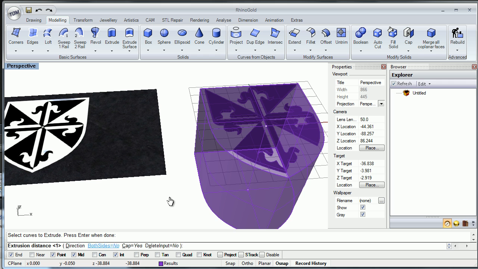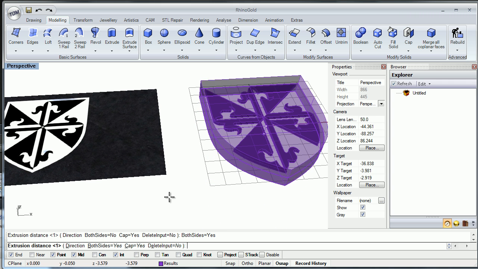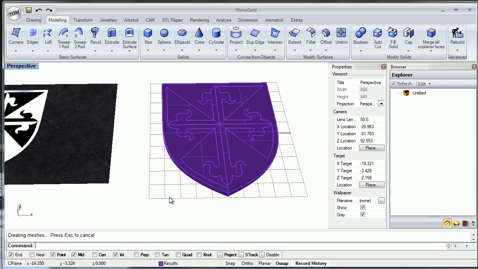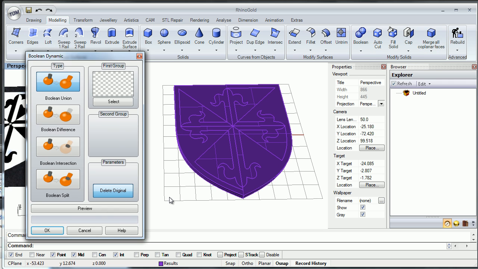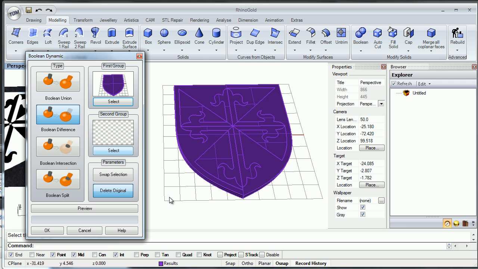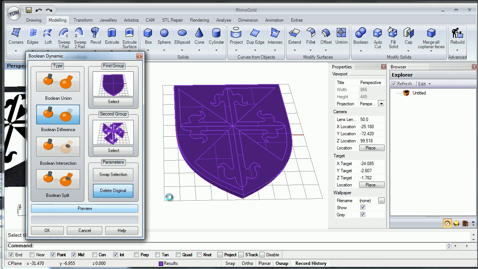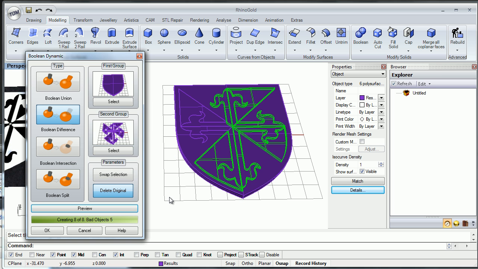Then the idea is, if you want now the black in negative, you can select that, for example, and say both sides, extrusion dimension, we can select, I don't know, 1 millimeter. Okay. And now we can use the Boolean difference and select, this is the main object, and I want to delete all these objects. Preview. Oops, we have problems.